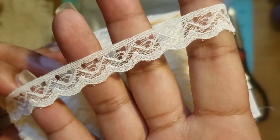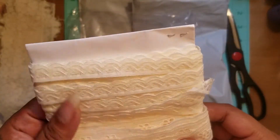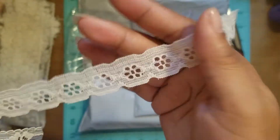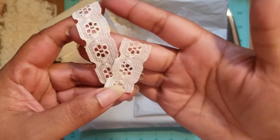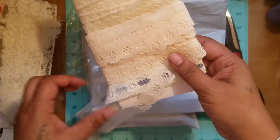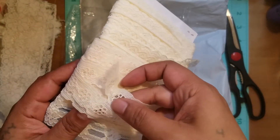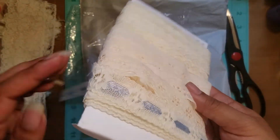There's this right here, and I almost want to say it was like ten yards for like $1.99 or something — it was something ridiculous like that. I was like, whoa, yes please! And this one, which I really love — I like lace like this because it's thinner. When you fold it up, it's perfect to go on top of a tag. You can line pockets with it. There's just so much stuff you can do with something that's a little thinner and not so thick. Some of the thicker ones, I'm limited to what I actually do with them.